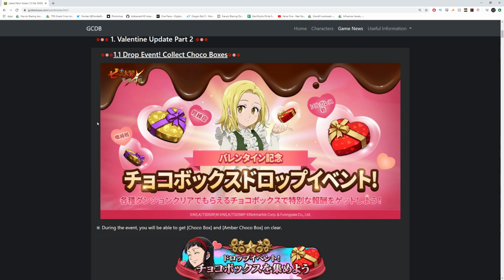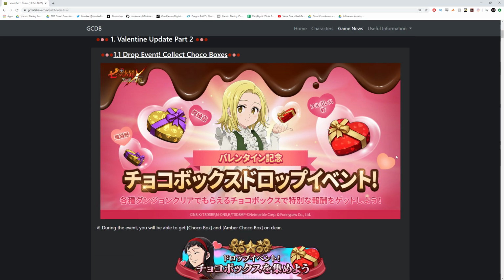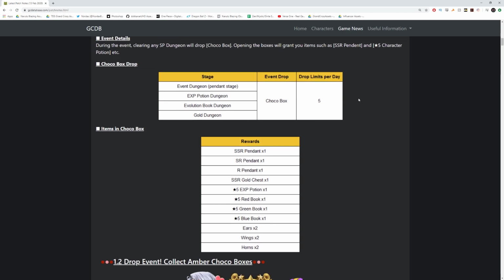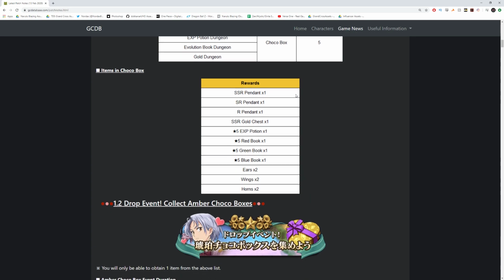Okay, so we got two different box events going on where you just do your missions and you get a box, open up the box for items. First one is this red box over here. Red box can be obtained from these specific missions, which you're going to get by doing your dailies. You get 5 of them. This is what's inside. Best thing in here is the SSR pendants.